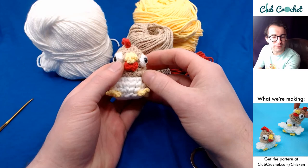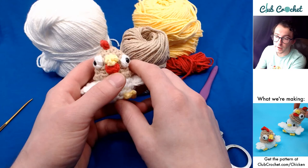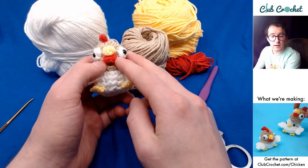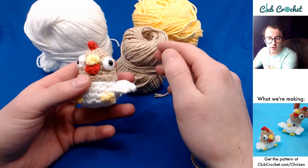Today we're gonna be making a little chicken, as you can probably see here. This is my latest free birb pattern. It just came out this week, actually like 2 days ago. So if you want it, it's free, and you can find it right here by going to clubcrochet.com/chicken. And that's what we're gonna be crocheting together today. Now this is not gonna be a tutorial video. This is just gonna be a crochet along where we're making something together.